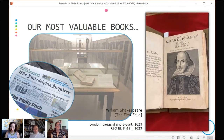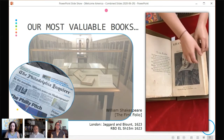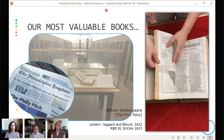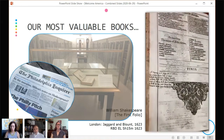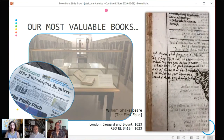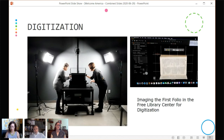In many ways, value just isn't a very meaningful category for a public library rare book collection. That's not to say, of course, that we don't have our celebrity objects, like the 1623 First Folio of Shakespeare, with notes handwritten by fellow English poet John Milton. Is it online? Well, we do digitize things carefully and put images up online. Although the process is more complicated with rare books than scanning files on an office copier, it is still one of the most effective ways to make our collections accessible to people who can't visit us in person.